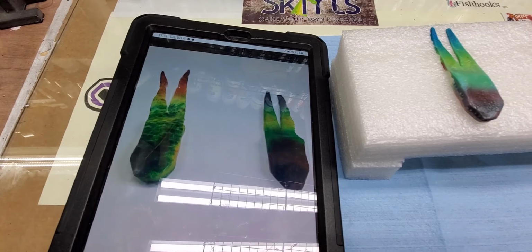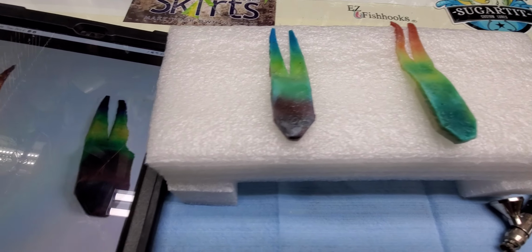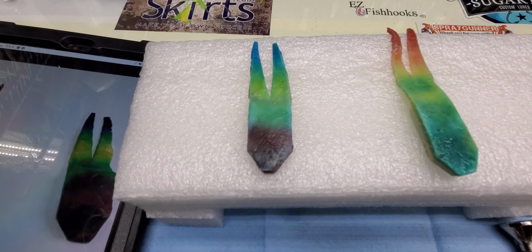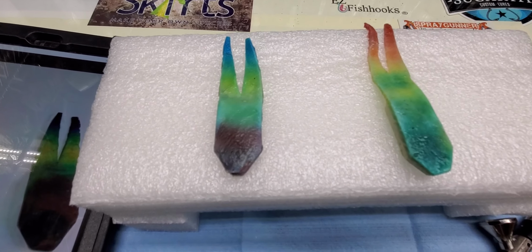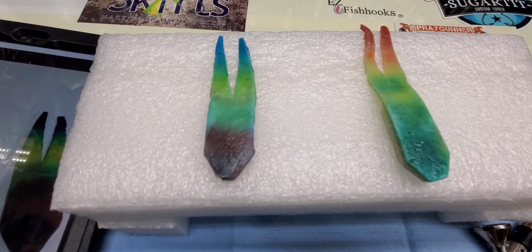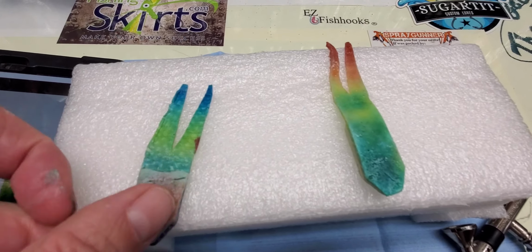So what we ended up with is we placed them in individual bags and just water. That's all we did for a week. So there was no salt, no preservatives, and you can see the colors are not quite as vibrant, which we expected because we only put a very light coat. We were going to come back and do several coats over a few hours or a few days to really let that color soak in. But we wanted to try one single light coat and then let it sit in plain water. We put them in little Ziploc bags and left them on the workbench. And you can see, it's not as vibrant, but it turned out pretty cool.